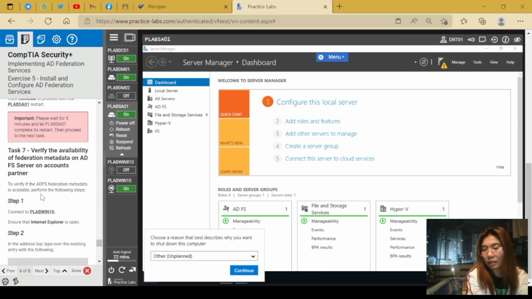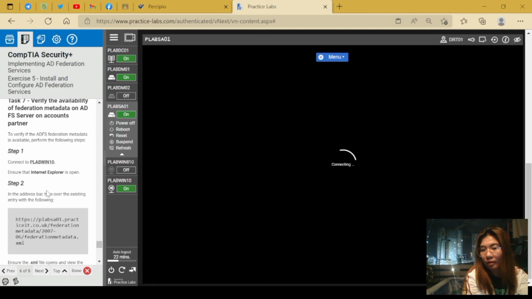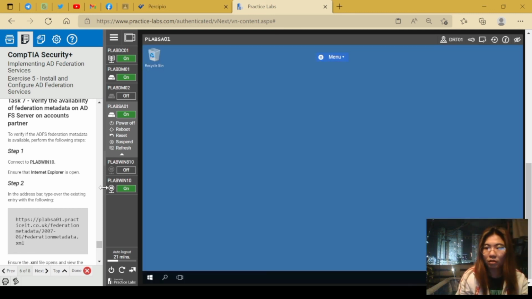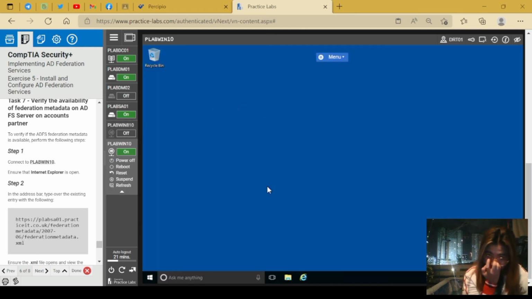Task 7. Verify the availability of federation metadata on the ADFS server on the account partner. Ensure that Internet Explorer is open.